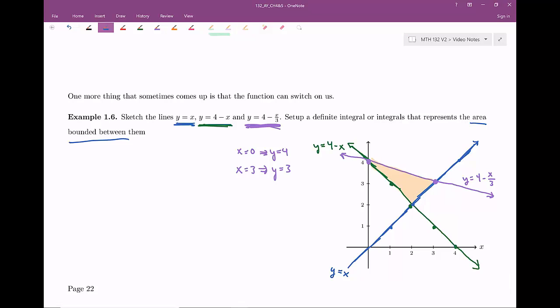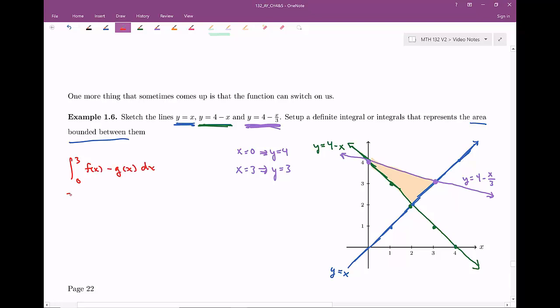Okay, so let's go back to our original theorem here, and I'm going to write this in red because it's an idea that gets us headed in the right direction, but it's not quite right. So I'm going to cross this out in a little bit. We can see that we're integrating between 0 and 3. That's where our region exists. So I'm going to be integrating from 0 to 3. And we're going to do our big function, our f of x, our big function minus our small function.